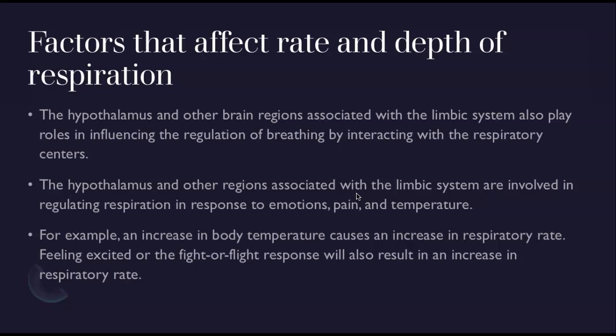Lastly here, the hypothalamus and other brain regions that are associated with the limbic system can also play roles in influencing breathing, and they interact with the respiratory centers. If you remember anything about the hypothalamus, it's involved in regulating your responses to emotions, pain, and temperature, and we've all realized this before. If you've been very hot, you feel excited, your fight or flight response is kicking in, or you're feeling very sad, your respiratory rate will start to increase. That's due to your hypothalamus and other regions of your limbic system.